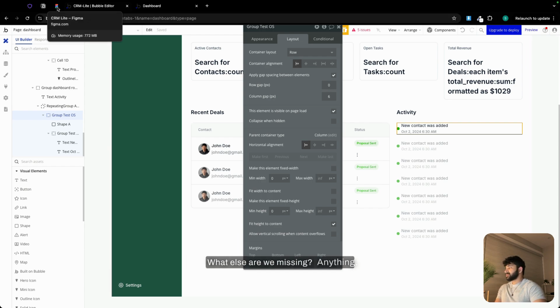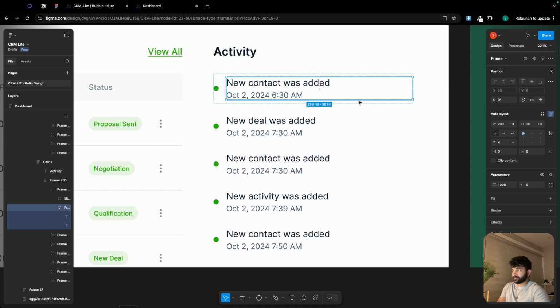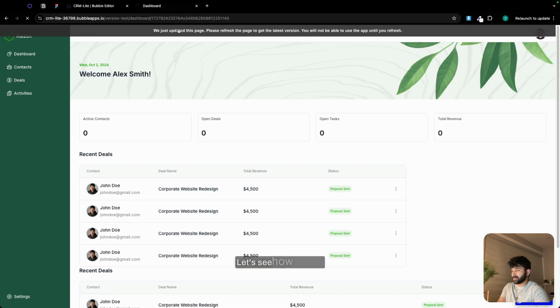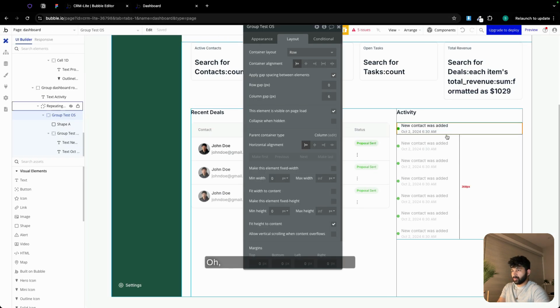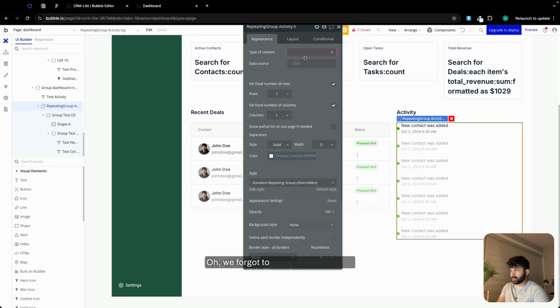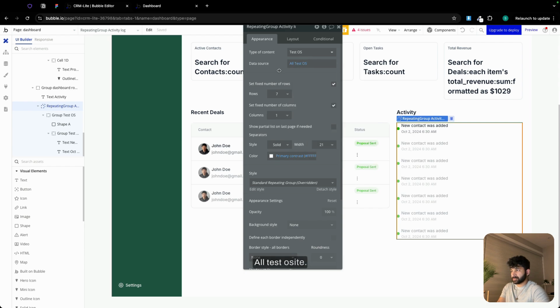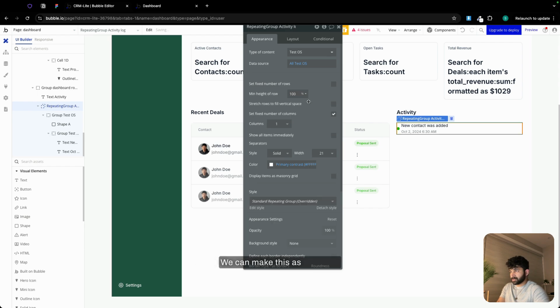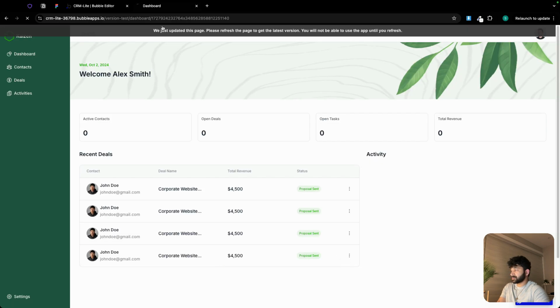What else? Are we missing anything? Let's see how it looks. Oh, we forgot to connect it to tasks, all tasks. I mean, we can make this as dynamic. And let's see how this looks.